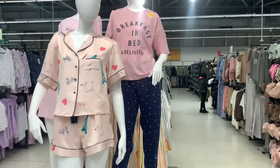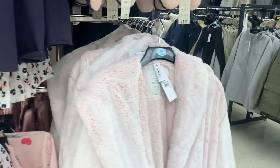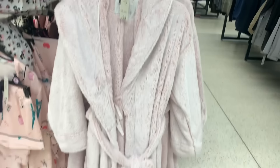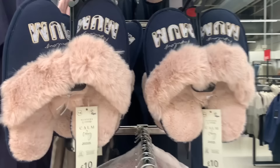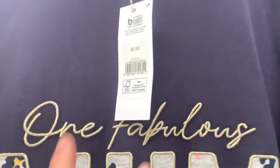These nightwear pyjamas were good — with the shorts I thought they were pretty, all for Mother's Day. The shorts and top look very pretty, and there's a nice soft cosy dressing gown as well — very cosy. Then you've got the slippers and the mum pyjamas — all advertising for Mother's Day.